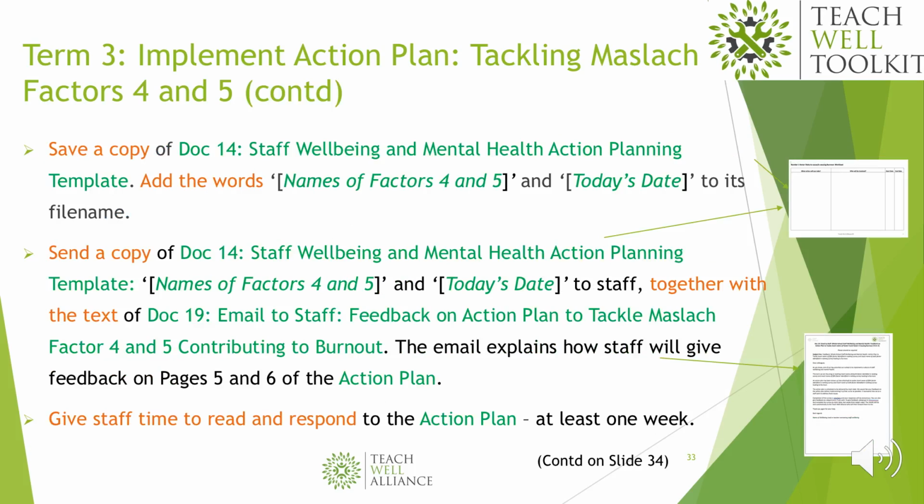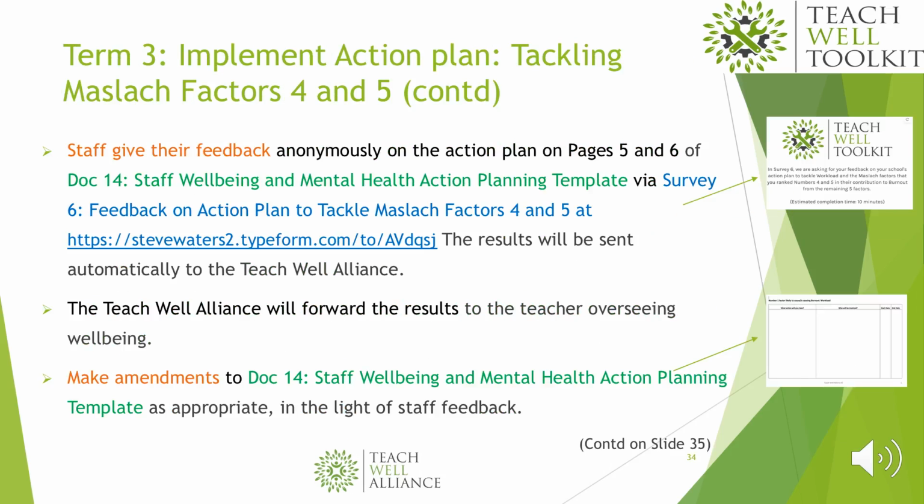As before, change the file name of document 14 and save it. Send out the text of document 19 and the action plan to staff. Staff complete Survey 6, Feedback on Action Plan to tackle MASLAC factors ranked 4 and 5. Results will be sent automatically to the Teach Well Alliance and we will return them to you. You make amendments to pages 5 and 6 of document 14, Staff Wellbeing and Mental Health Planning Template, in the light of staff feedback.